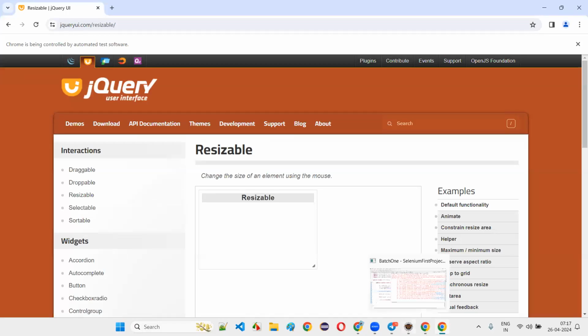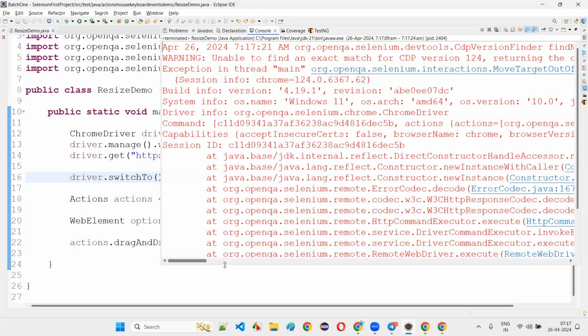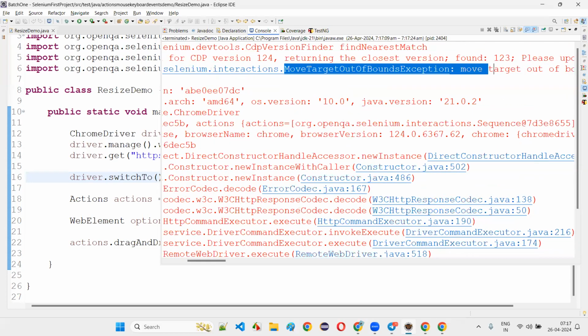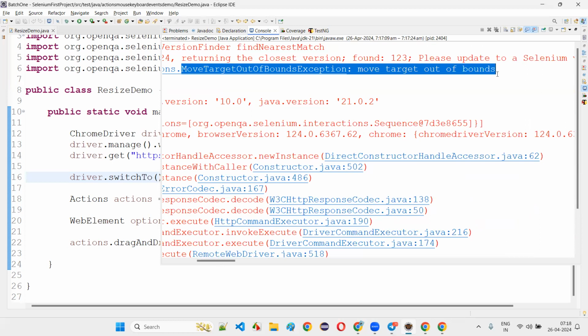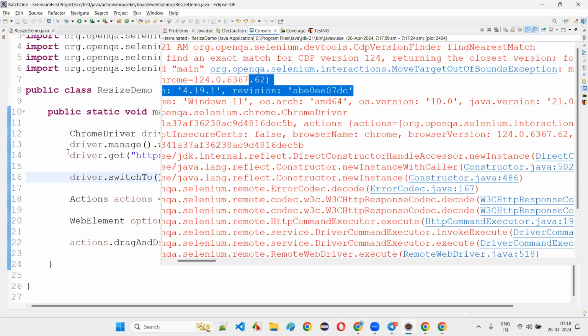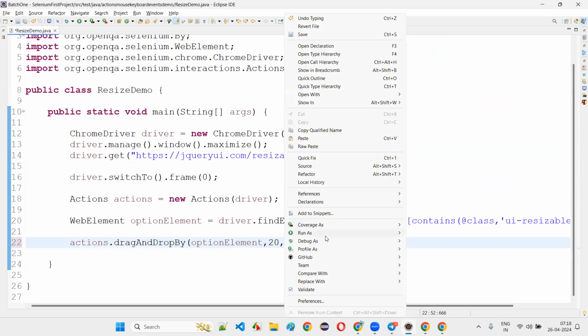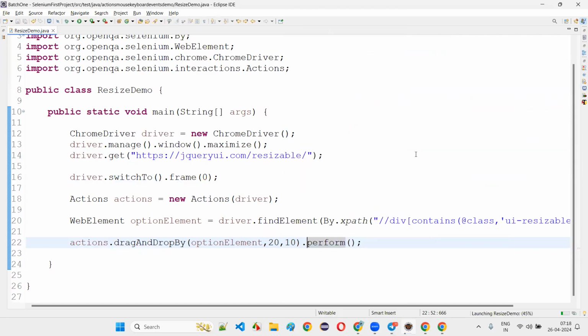Okay, so move target out of bounds exception is coming. Maybe we have moved it so much. We'll try to give only less. Still it will not work, but it's trying to. Otherwise the mouse activity does not take. We are trying to do that.